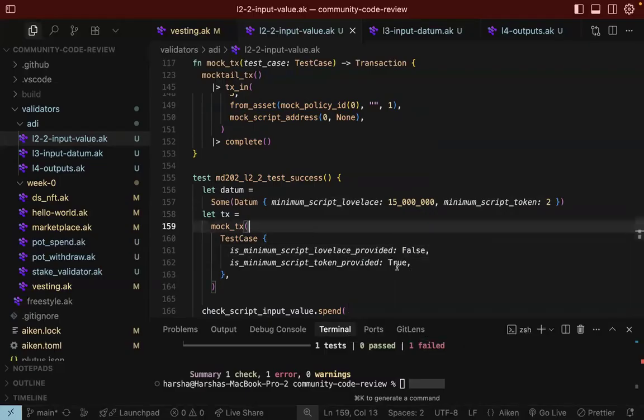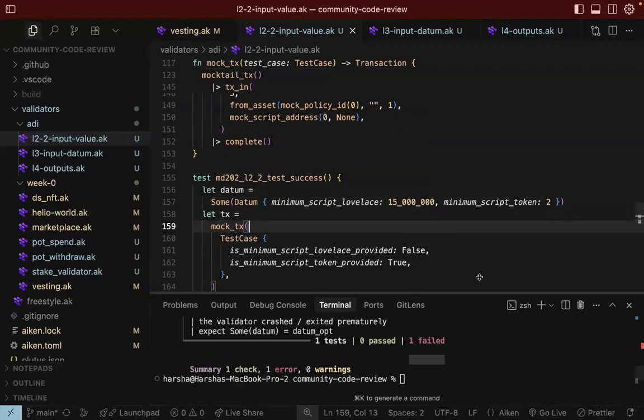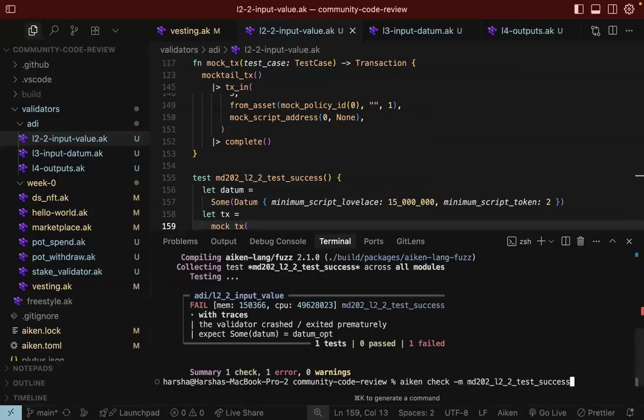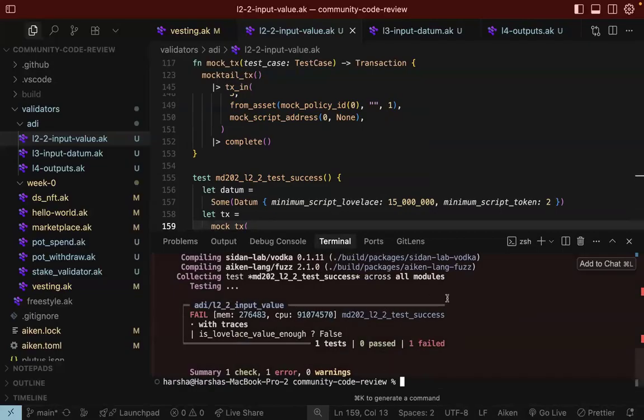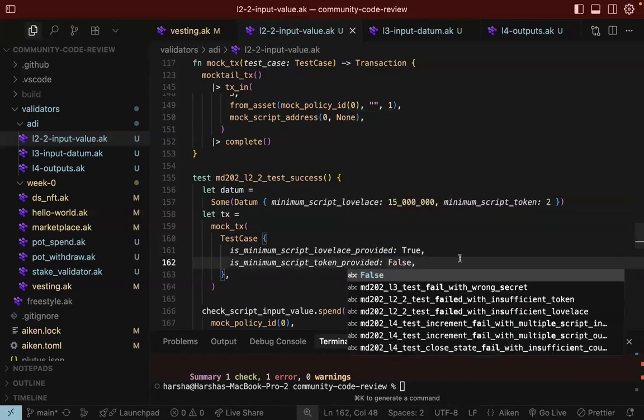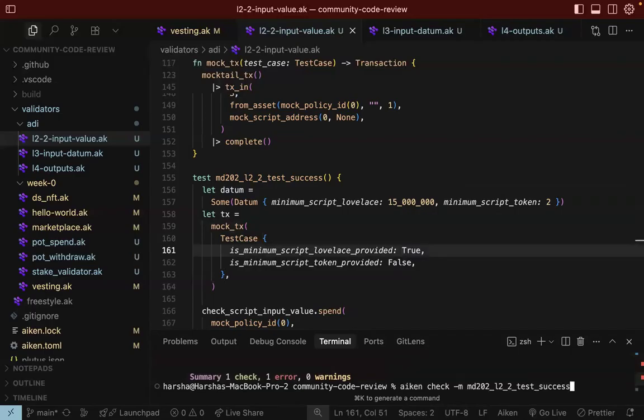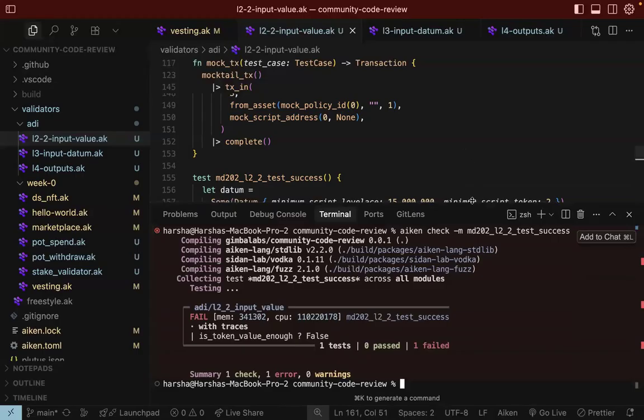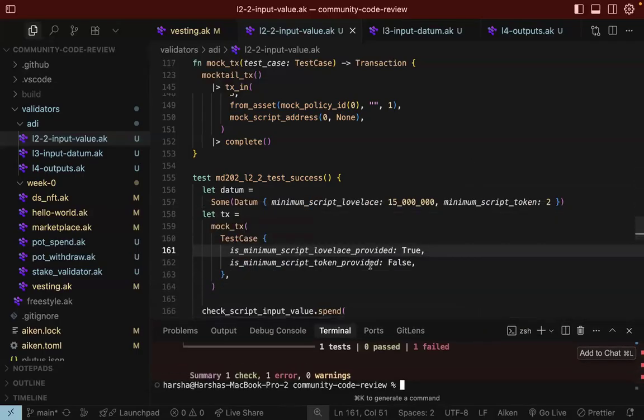So what do you think? Do we have to change both for it to fail, or if we just change one, would it fail? We are comparing the boolean we are returning. If you change one, it should fail, right? Let's see. 1 and 0. And you're right. If we change one, it fails. Let me change the other one and test. And it failed again. So any one of these, if you change, it fails.